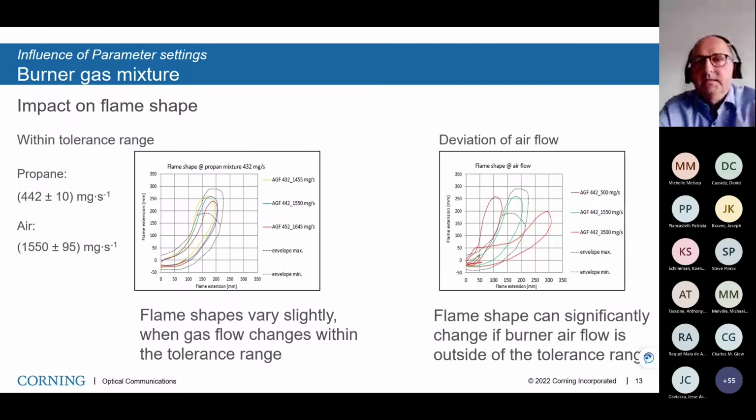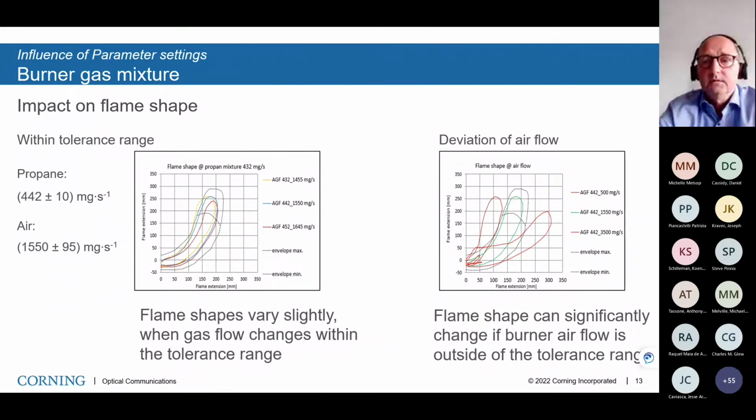In a further approach, it is assumed that an incorrect burner air supply could have a stronger influence on the flame shape and cause variation, based on our own experience with a malfunction of a mass flow controller. The burner air was 40% higher, about 2,250 milligrams per second air, but was not detected over a long time until the next calibration of the mass flow controller was done in our lab. Therefore, experiments with very low and very high air supply were made.